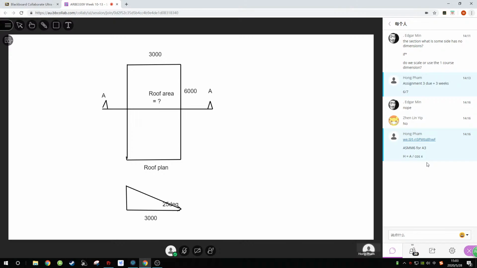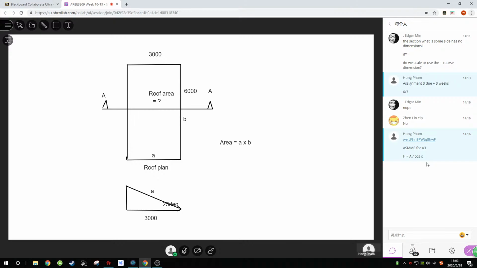You know that the roof area equals this length multiplied with this length. If I call this length A, and this B, then area equals A times B. But is A equal 3000?